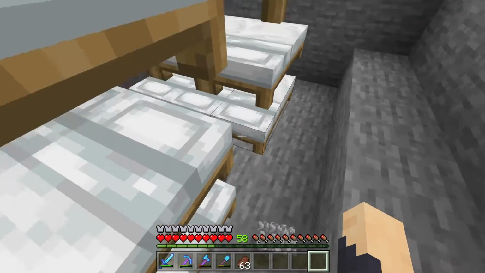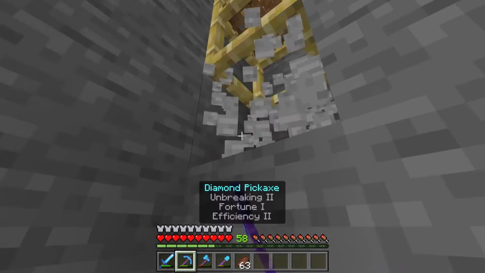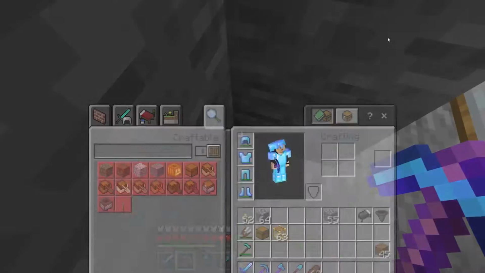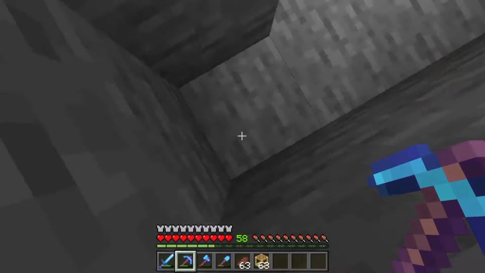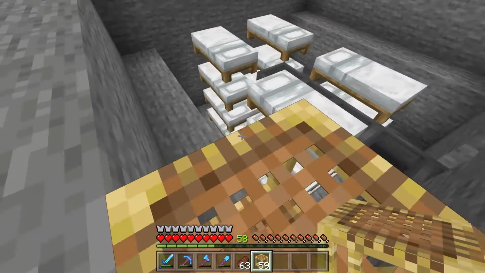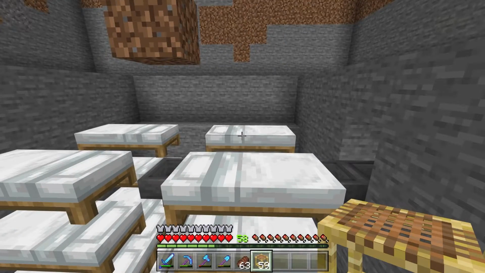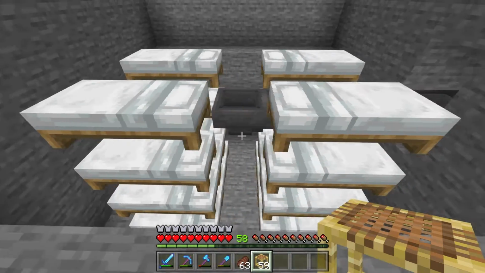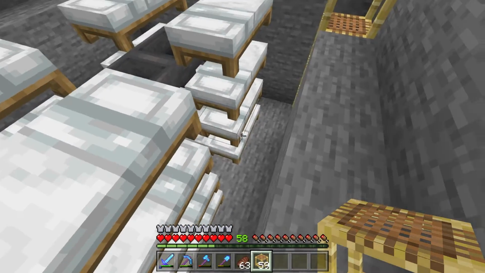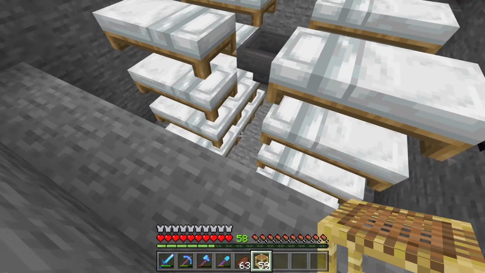Alright, so quick sanity check. Let me just get some scaffolding so we can see where we're at. So we have 2 levels of 4 beds, each with their pillows in the center, and then we have 2 levels of 6 beds, each with their pillow in the center.